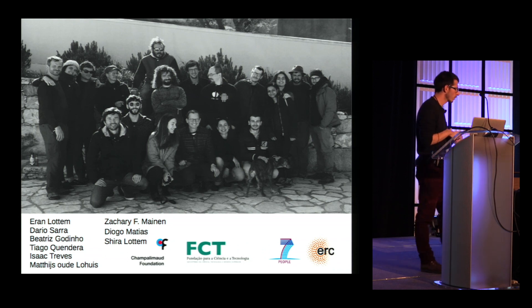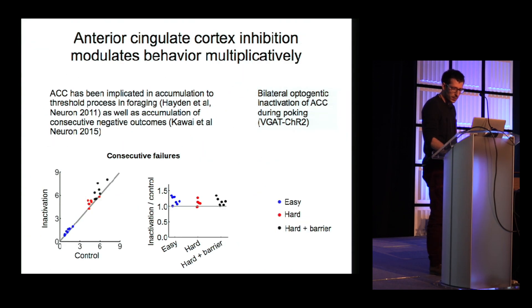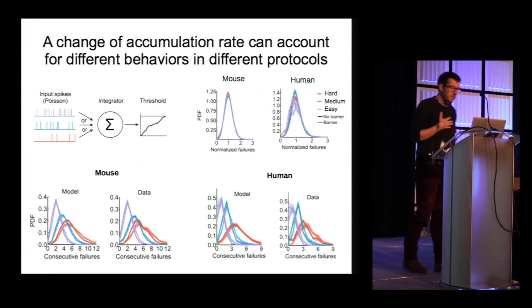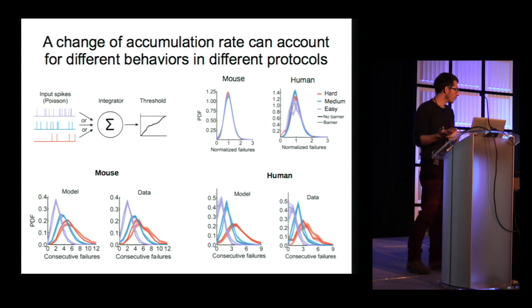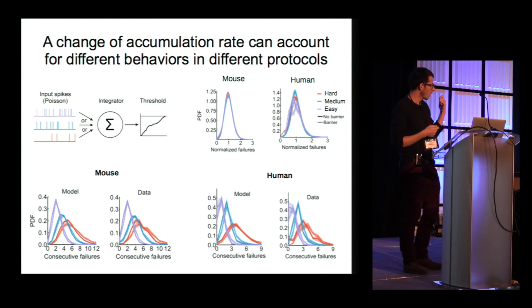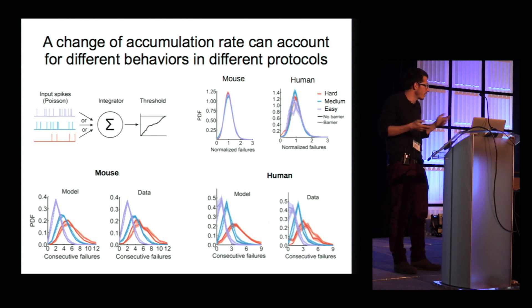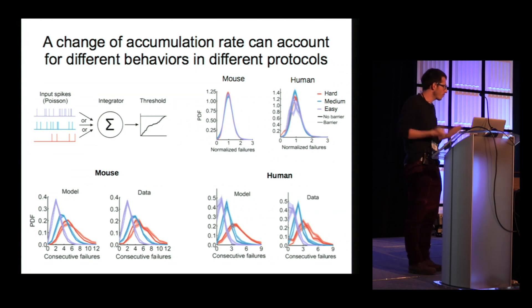Let me ask you a quick question. When you're fitting the Poisson accumulation models, how are you fitting these parameters to the data? Can you tell us more about the details? Yeah, it's a very important question. So the most principled way to fit all of this model is via maximum likelihood. However, and this I think is a very general feature of using maximum likelihood to fit accumulation to bound processes, is that it is very sensitive to outliers. So if in a single trial the animals would quit after a reward, maybe we didn't even notice the mistake, it has nothing to do with the process, then this would have likelihood zero and would make the fit explode. So I haven't told you this implementation detail, but I allow some lapse rate epsilon, and so with probability one minus epsilon, I follow the normal Poisson process, and instead with probability epsilon, I just toss a coin to leave. So it's a maximum likelihood, taking into account correction for outliers.